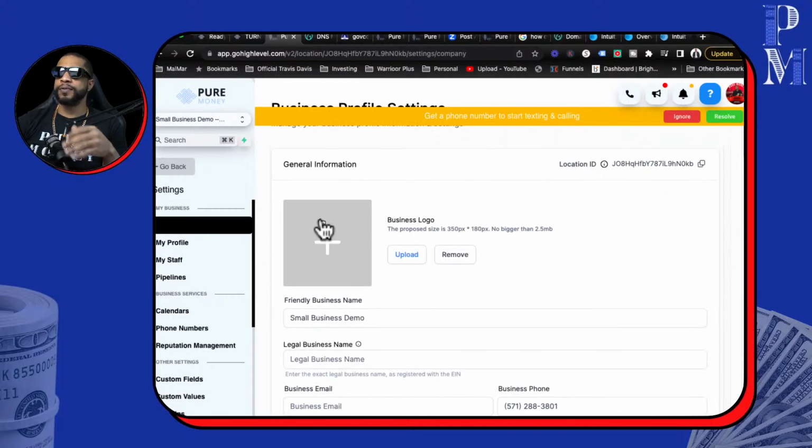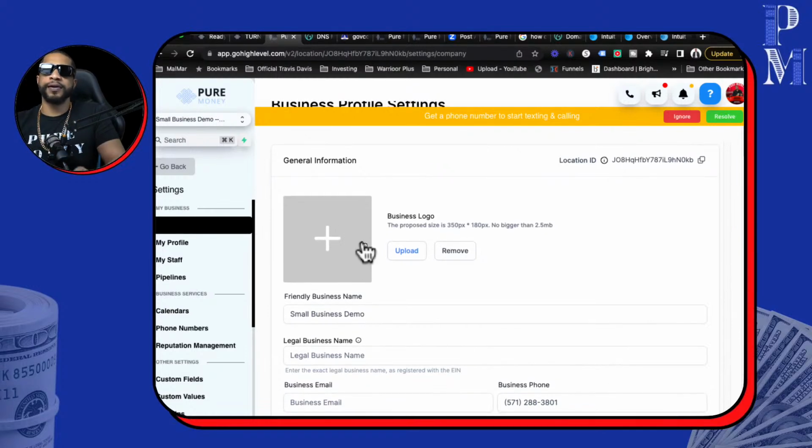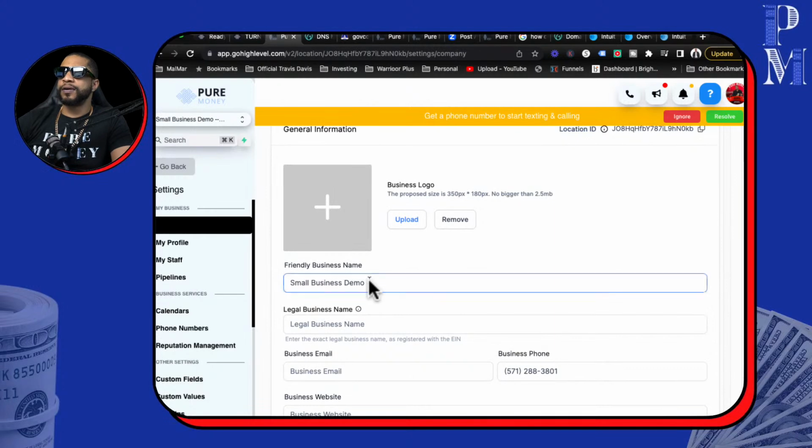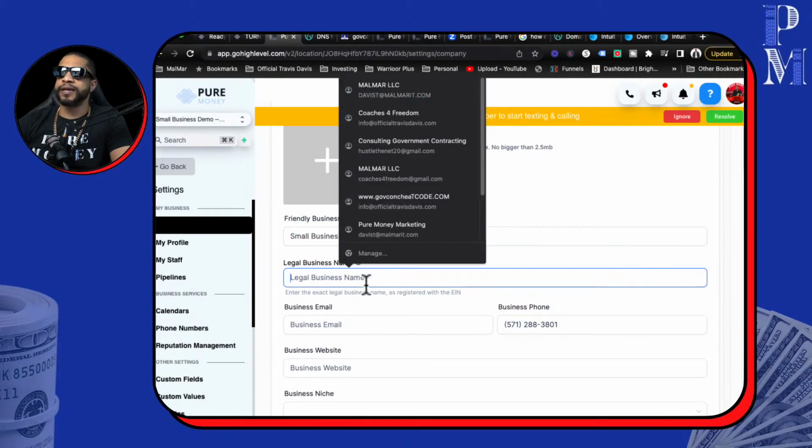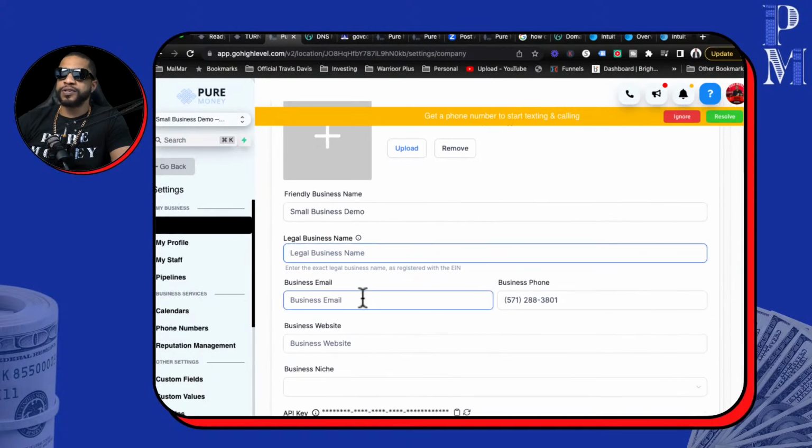If you don't know how to make logos, you need a quick one. Just use a site called Canva. I think we all should know about Canva now, and go ahead and build that logo and load it up here. Whatever your small business name is going to be that the public knows about, you can go ahead and place that in right here. If you do have the legal side of it, this is the one with your IRS. You're going to go ahead and put that information in right there. Put your business email address in here, along with your phone number.